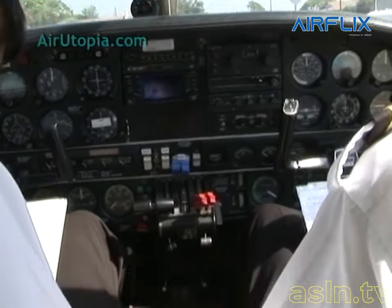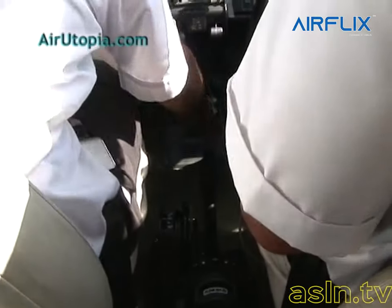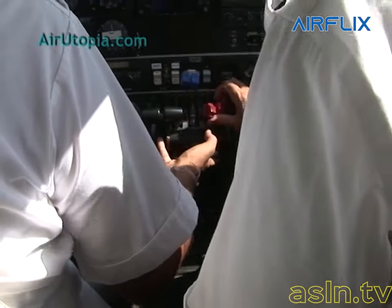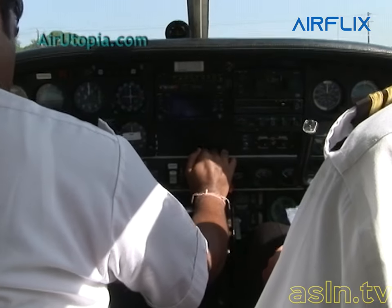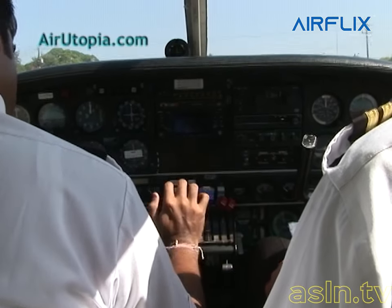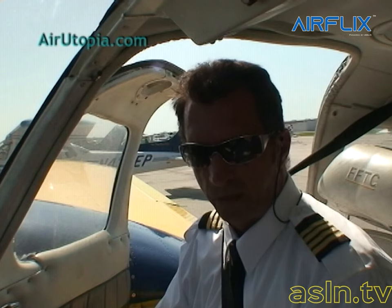They're here. The cowl flaps are open. Check. Alternate air is off. Check. Mixture needs to be forward. Check. Okay, the props need to be forward. Full and forward. Throttle needs to be forward. The magnetos check. Need to be on, and the master switch needs to be on. Okay, master on. That's part of your flow.